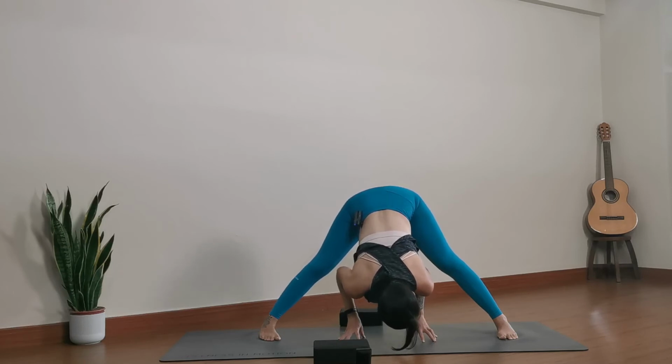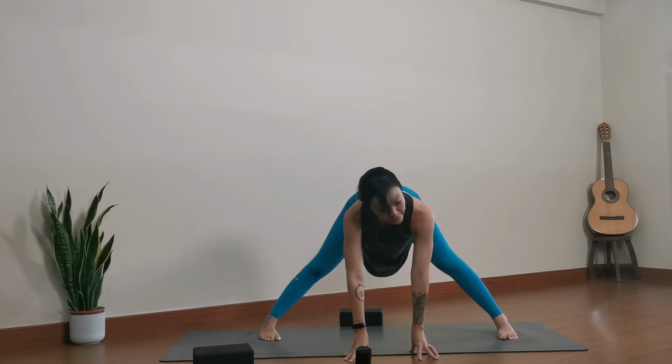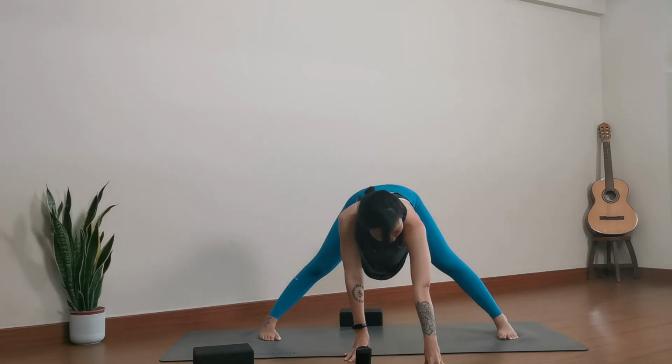Breath of 2. One more, inhale. Exhale, look forward. Crawl your hands forward. So both hands crawl forward. Left hand is going to crawl even more to the front. Okay, we're going to go for a twist.